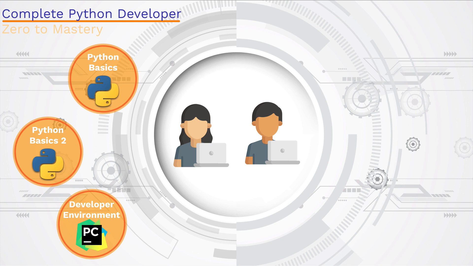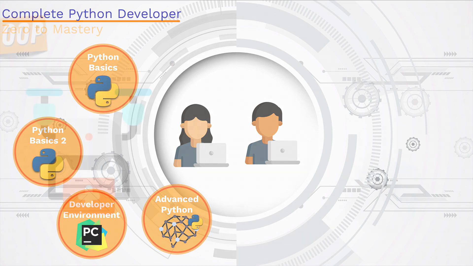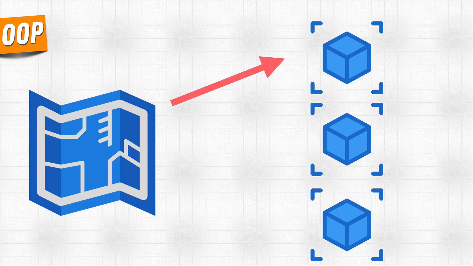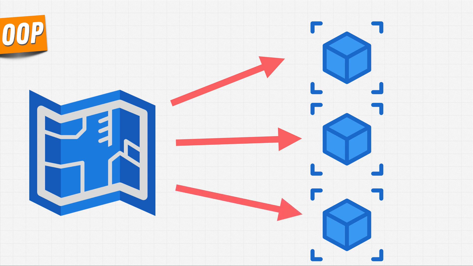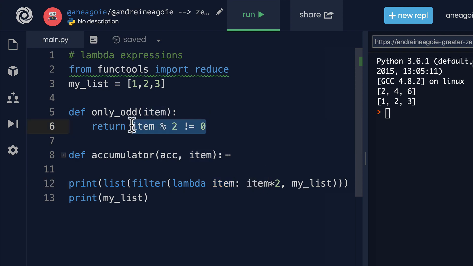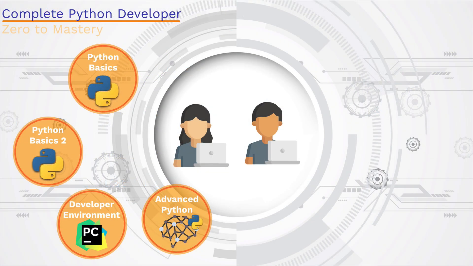Once we have a fully professional developer environment, we then get into some advanced Python topics. We're not going to shy away from any tough topics, but I'm going to help you understand them and make sense of it all. We're going to talk about classes, object oriented programming, decorators, generators, error handling, functional programming, as well as best practices when it comes to how to write clean code. We'll also learn about popular Python packages, how to work with files, how to test our code, how to use regular expressions, and so much more. Your head might hurt by the end of this section, but trust me, it's going to be fun.